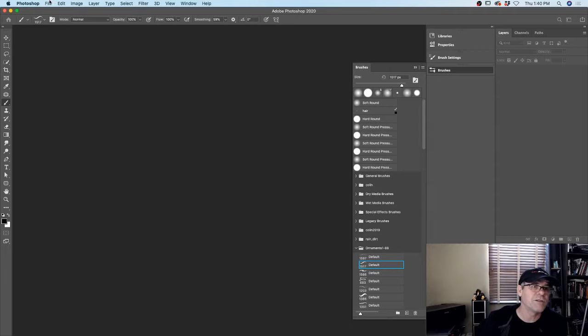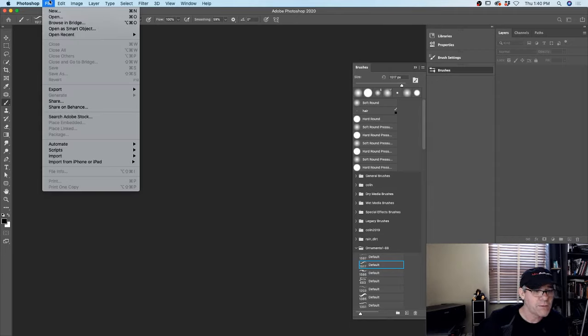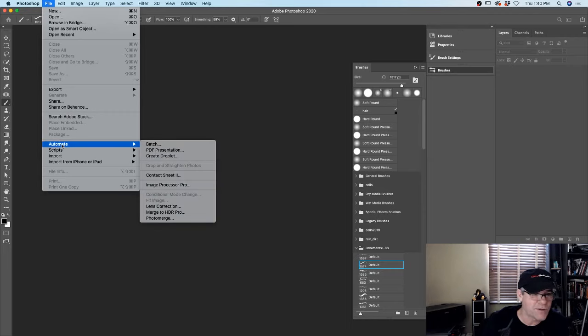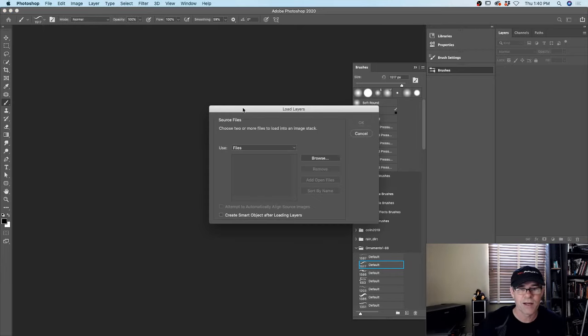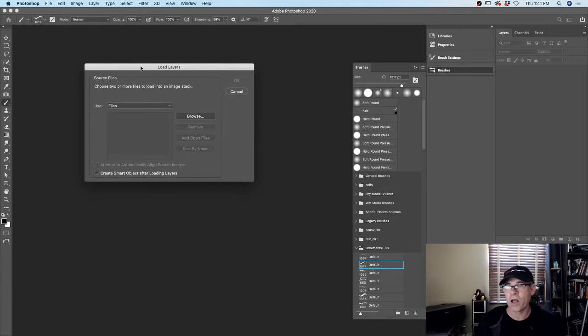Okay, so what I'm going to do is choose File, and I want to load these into a stack. So I'm going to choose Scripts, Load Files into Stack. I'm going to open a bunch of photos at once and put them into layers one on top of each other, and I'm going to show you how to do focus stacking.